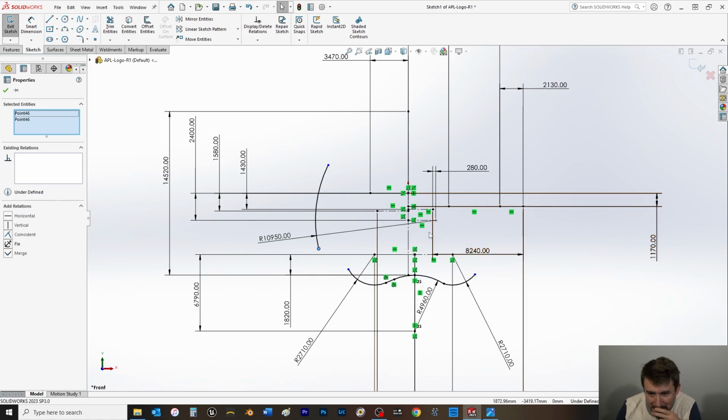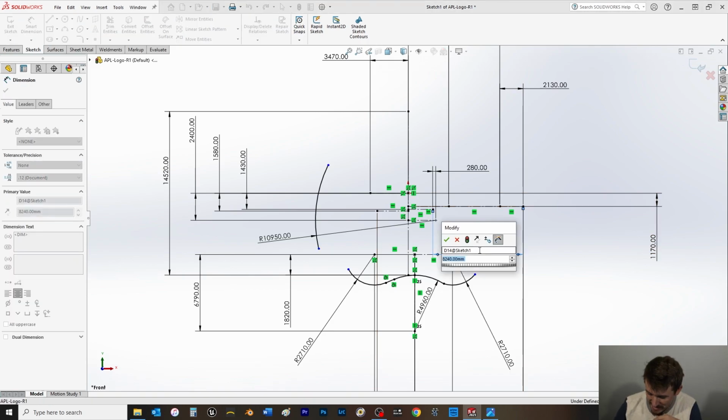$6,480. It's only back $280 from that. Let's check our math on this. 1480 plus 6,480 plus 280.